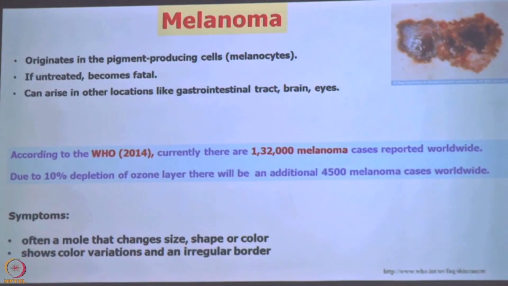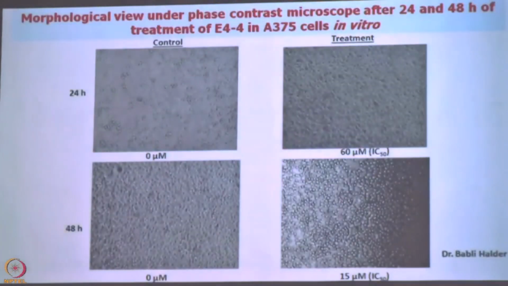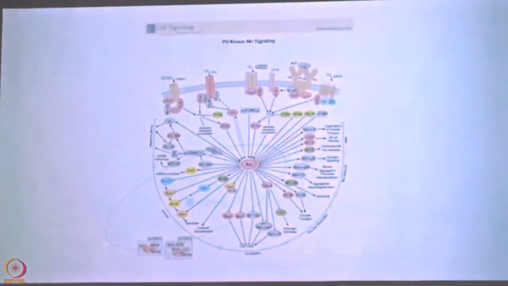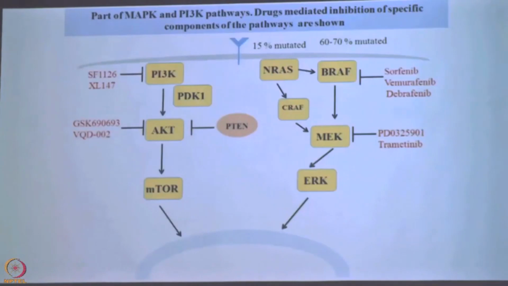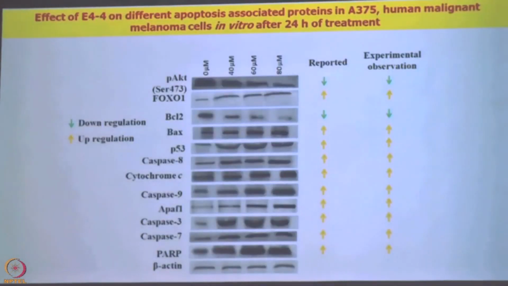Third is melanoma. This is the last. Here there is no cluster. If it is working, there is no cluster, and when there is a cluster, the compound is still working; you find the mode of action and mechanism, which signaling pathway, very simple. You take all the known target drugs, make the slide, and when you find this is the target, you do all your experiments, and you will find by antibody that this is happening.